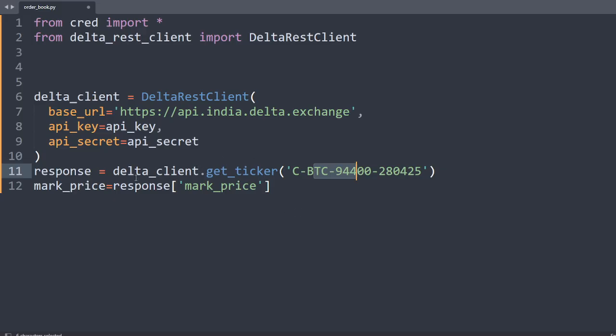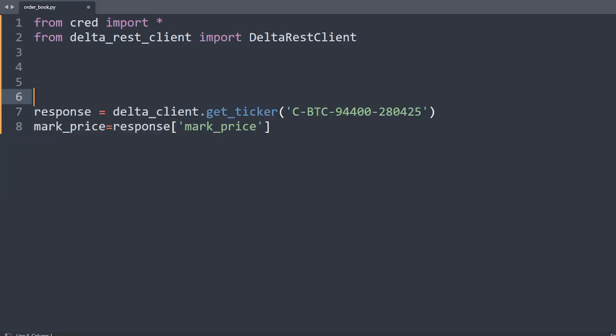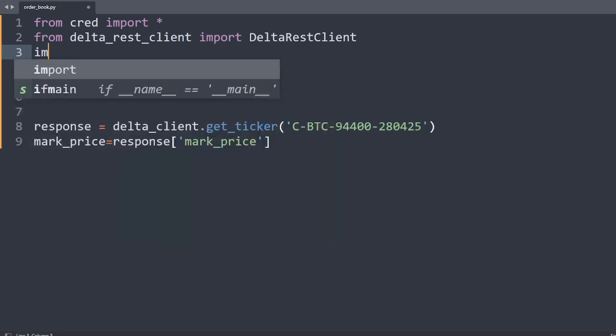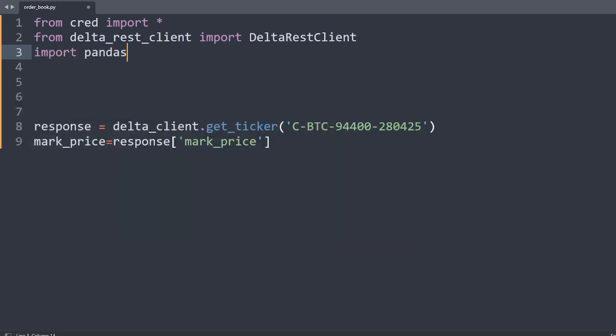You can get it from the get ticker, so you don't have to be confused, which will give you the market price and all of the depth stuff. So instead of directly getting the product ID, I try to take it from get ticker. If I miss anything, I just compare and see everything is good. So that is how you can do it. You can call import pandas as pd as well, for analysis purposes. So we are good here.